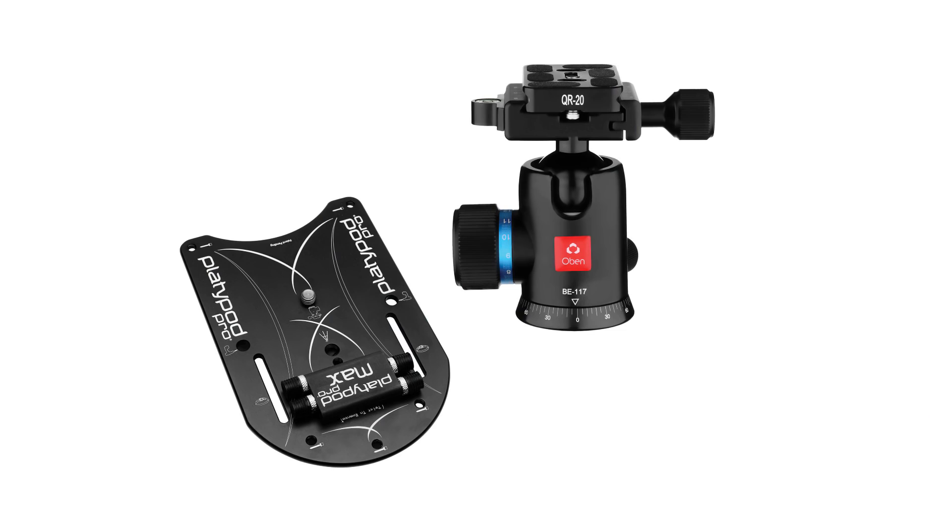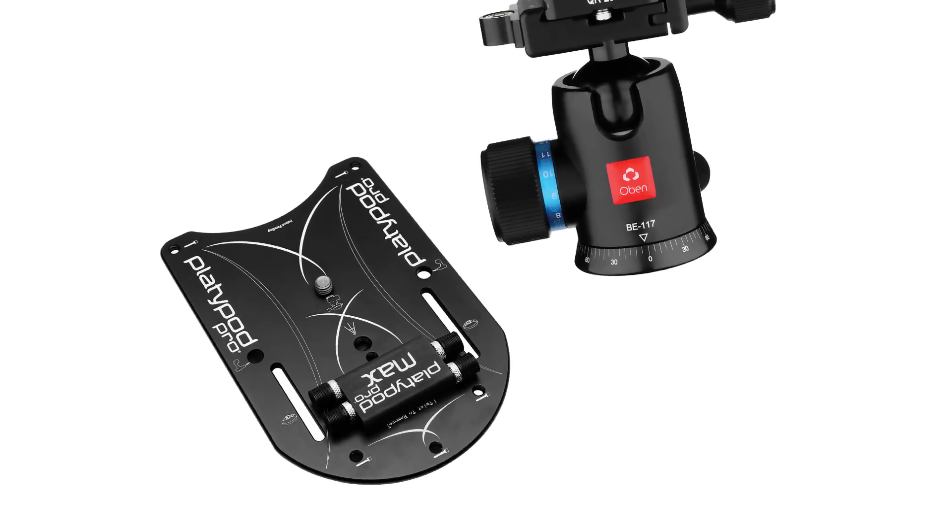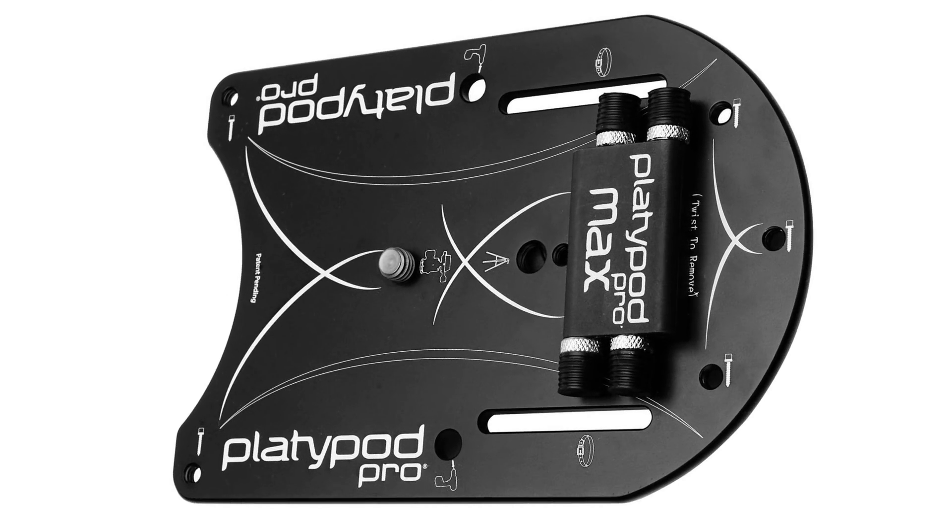Number one: the Platypod. This is a plate that you put your camera on. It's called the Platypod Max or the Platypod Ultra. It's a plate with a quarter-twenty or five-eighths inch screw and you can put a ball head on it, giving you the ability to put your camera in all kinds of different places. Inside a stove, strap it to a tree. Scott Kelby said he put it on the stanchion at the Louvre and shot all day and no one bothered him because it's not a tripod. It's a plate, and it's ninety-nine dollars.